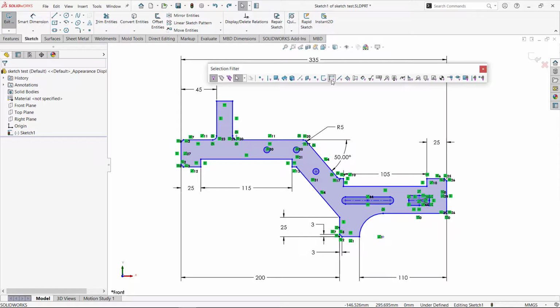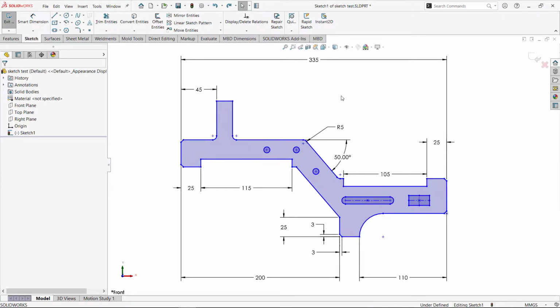And again, if I want to turn that off, an easy way, there are other ways you can work with the sketch filters and filters in general. That's a topic for another video, but I can just toggle that on. You can see my filter's on, toggle it off, and I can just dismiss this or hit F5 again to dismiss that.